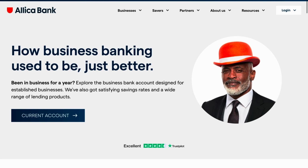Allica is a really interesting one, as they're very much a relationship-based bank. They don't have branches per se, so you can't walk in and speak to them, but they do look at different lending criteria. So if you're looking for commercial mortgages, they invest in property, so they can offer borrowings of 150k to 10 million. They have savings accounts, which are quite decent rates from what their literature says. Check out the website for what they may have.